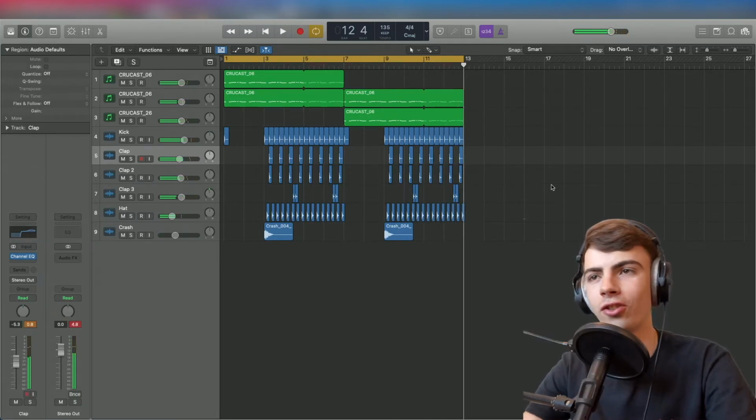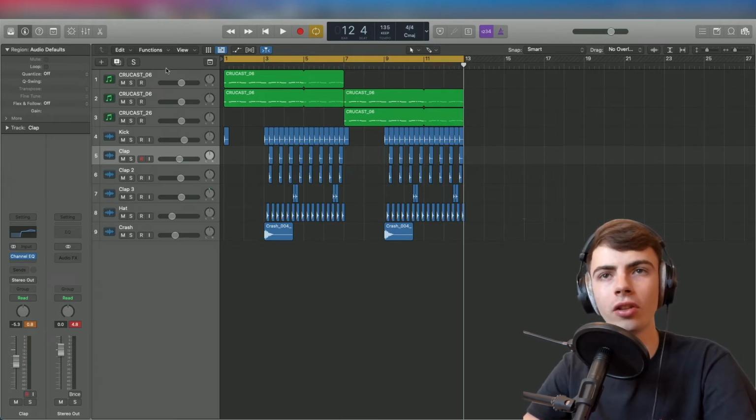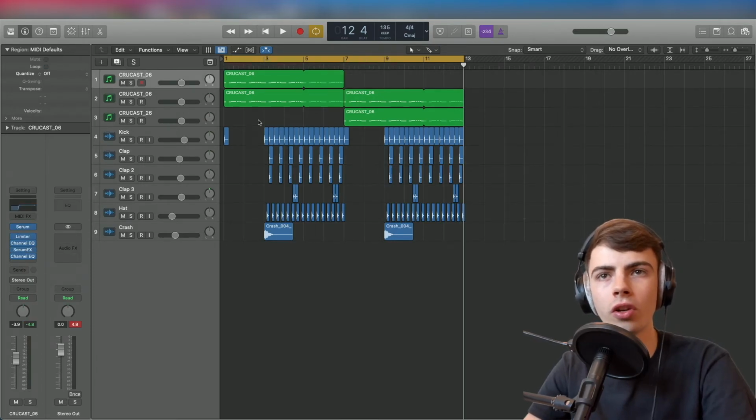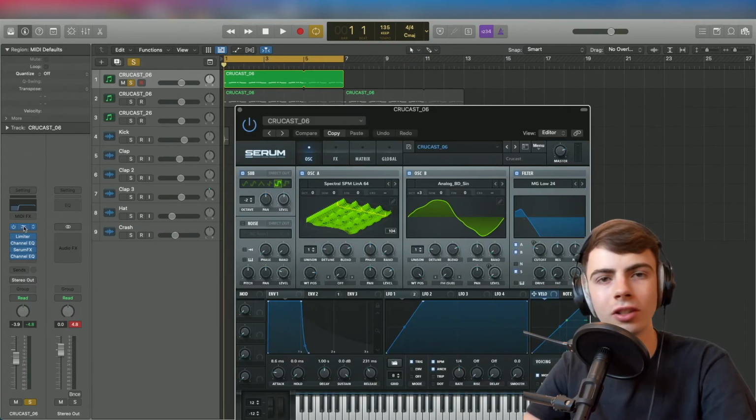Yeah, as I said, this is not my specialism at all, but I think it sounds kind of cool, and it's just to show the kind of sounds that you can get from this pack. So there's one that I used for this that I showed earlier. It's preset number 6, which you can get in the pack.